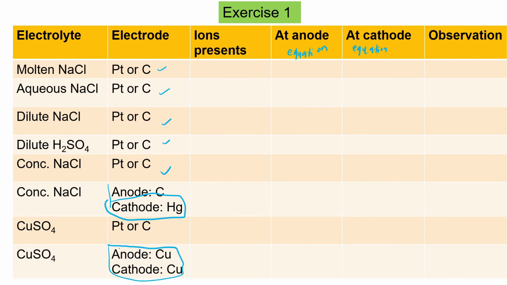Okay, so actually active electrode ni tak ada dalam syllabus kamu ni, cuma dia mention factor dia ialah active electrode, tapi dia tak mention untuk go in detail for reaction bila kita guna active electrode. Tapi nanti kita cubalah, kamu cuba buat latihan ni. So ion present ni kamu divide into 2 lah. So di anode apa ion tu, di cathode apa ion tu. Okay, nanti kita discuss. Thank you.